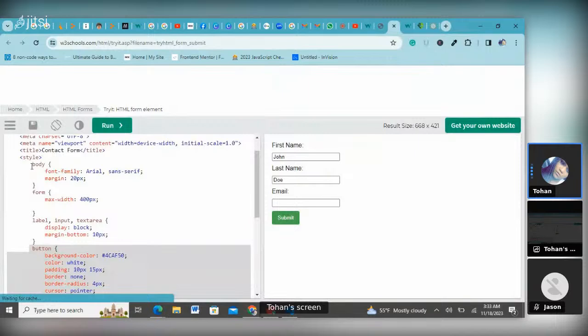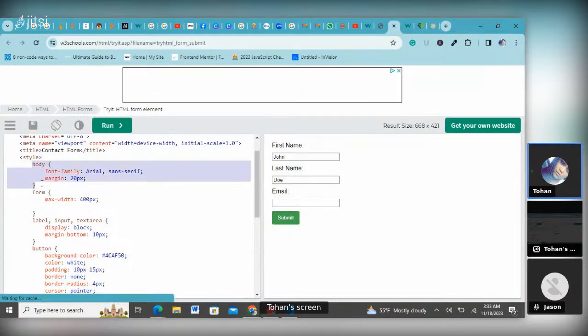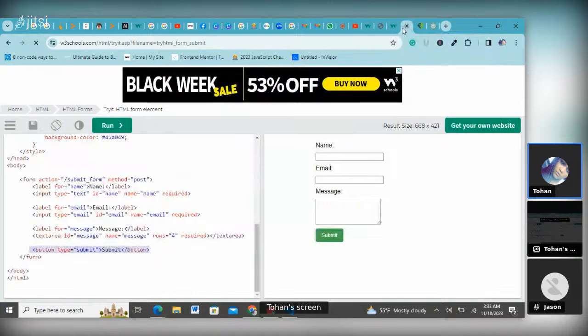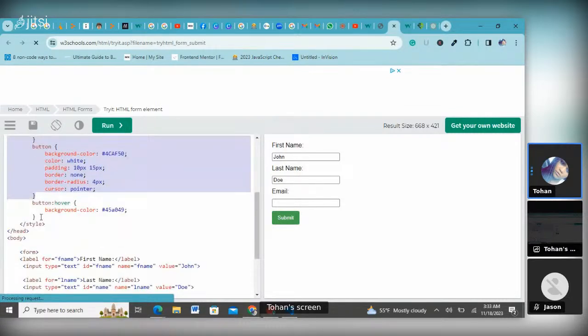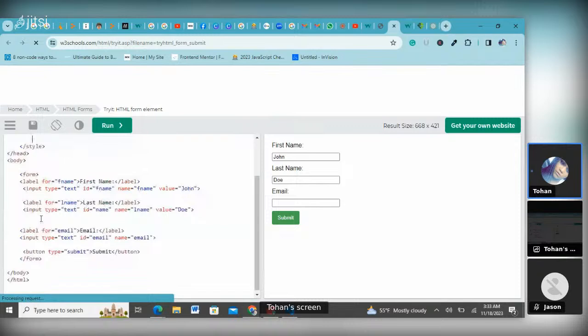So the first thing you want to do, you don't need a styling. Let me see. All right, cool. So you see this style I'm writing here, please don't make a mistake. It's going to be in your CSS. Don't put it in the same page as your HTML.